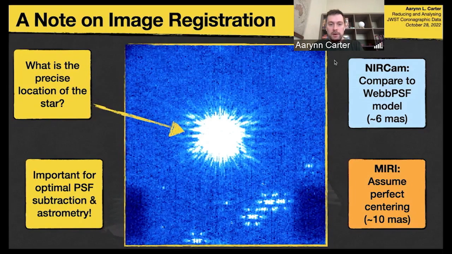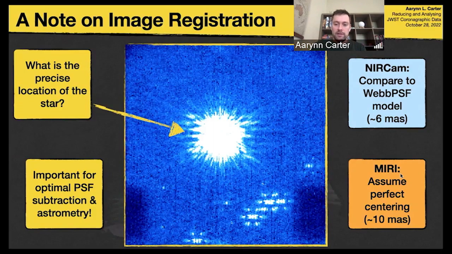For NIRCam, in spaceKLIP, the way we do this is we compare to a WebbPSF model. We model the shape of this stellar light, and we compare it to our image itself to get the precision of the location of the star. We can do that to roughly 6 milliarcseconds, which is about a tenth of a pixel. And then for MIRI, actually, this is a big stumbling block for us.